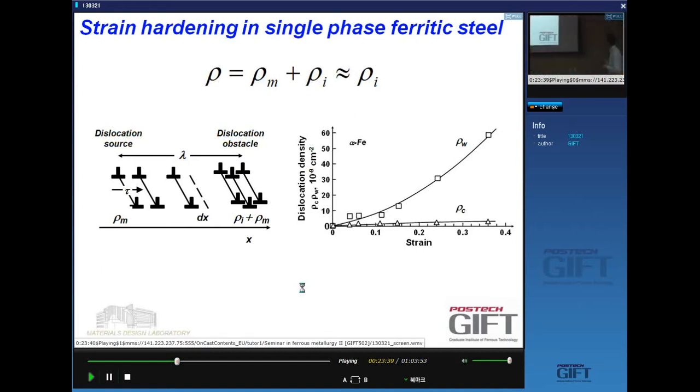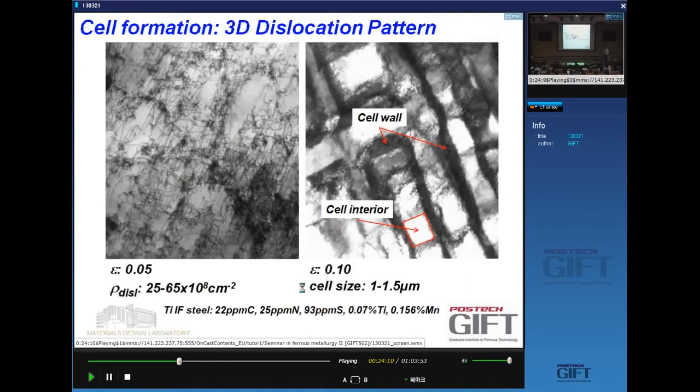So here you have some data for steel. As you strain the material, the population of mobile dislocations remains small and more or less constant. That of immobile dislocations increases. You will notice that I didn't use m or i as subscripts to these dislocation densities. I did this specifically because the c refers to cell and w refers to wall. What cells and what walls are we talking about? Well, dislocations in steels very quickly, at a very early stage in the deformation, form very regular 3D structures that we call cells. And that happens at very low strains already, 4%, 5% of strain.